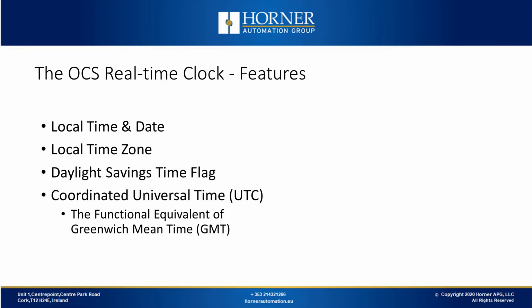Now let's discuss features of the real-time clock. First, you've got local time and date, and the ability to set your time zone for automatic updates of the clock. You can also set a daylight savings time flag. There's no universal way to set daylight savings, so we provide a flag that can be manually manipulated with logic. We also support Coordinated Universal Time, or UTC, which is the functional equivalent of Greenwich Mean Time.